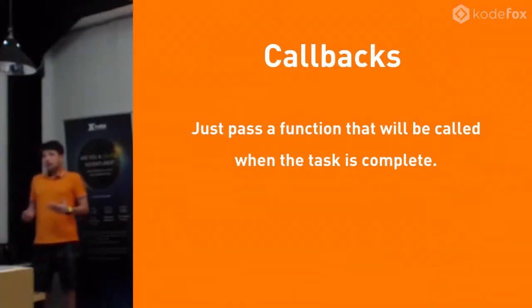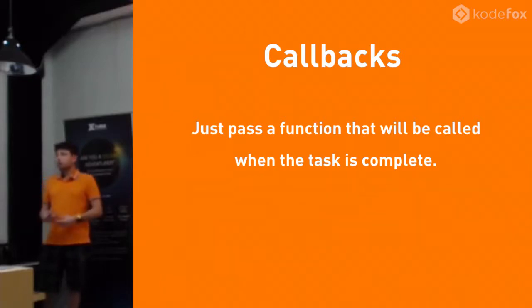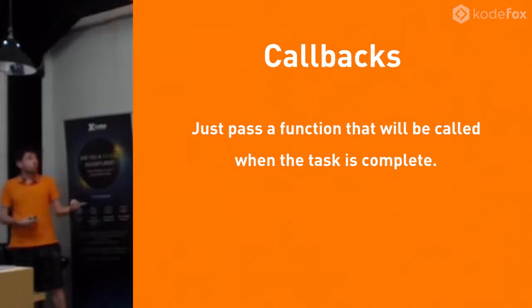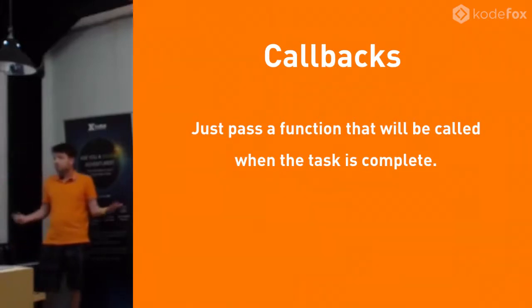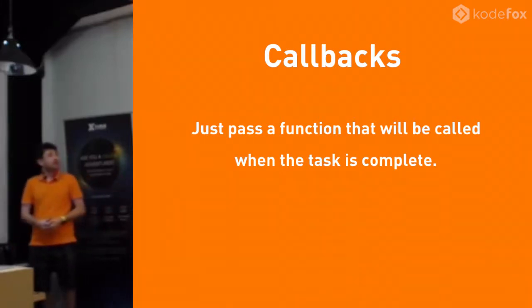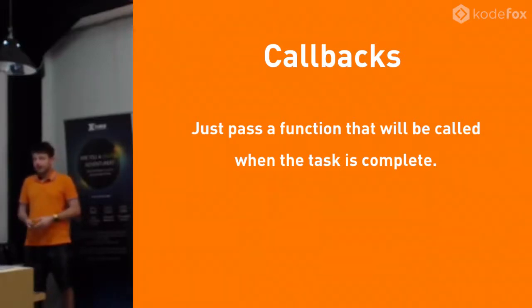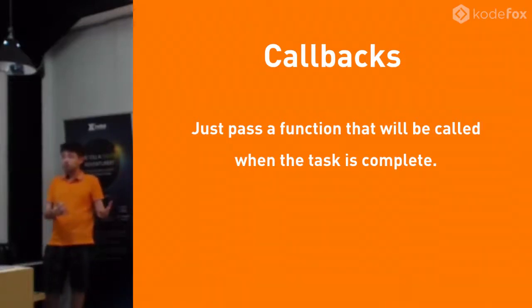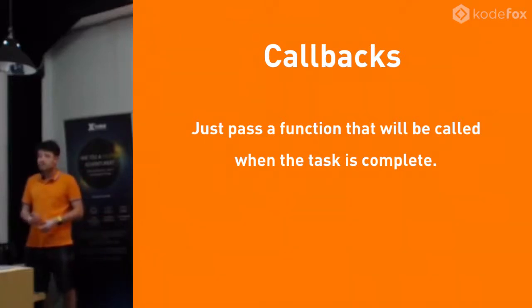So how do we write concurrent software without blocking? Generally in JavaScript world, as you know, we use callbacks, right? And it's pretty straightforward. We just pass a function, and when the task is finished, JavaScript will call our function. That would be, for instance, an onClick event. So you pass a function to the document, to the browser, and whenever a user clicks a button, then your callback gets fired, gets executed.